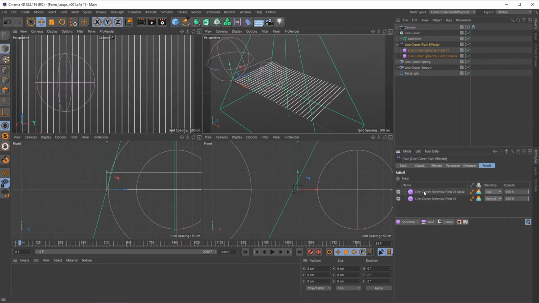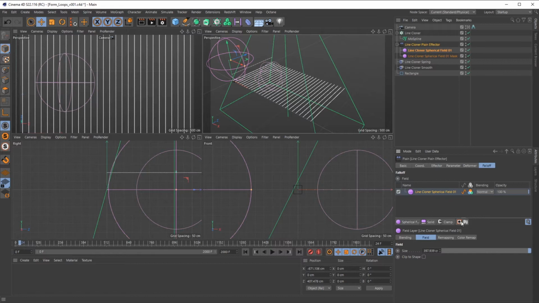But there's a new feature in R21 and beyond where you can actually create a mask in this list by clicking this one right here. And what I'm going to do is I'm going to drag this spherical field mask into this mask list. And now, without changing any settings, this entire field is masked by this mask right here.